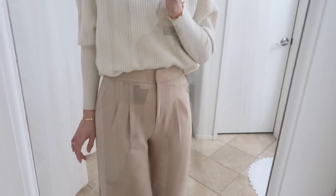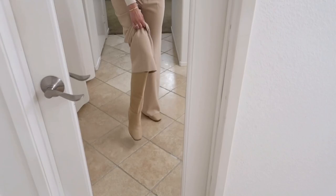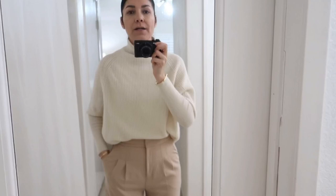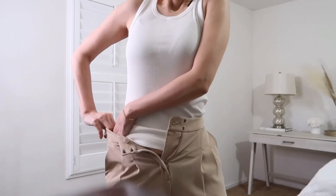This is a cashmere sweater and it's one of my favorites. I think it looks really good with the tan trousers. I'm wearing the tan boots from Express — they're toe boots — and the reason I prefer toe boots is because I'm always cold at the office. For jewelry: the Monica Vinader bracelet and ring, my wedding rings, my Cartier bracelet, Tiffany studs, and minimal makeup.